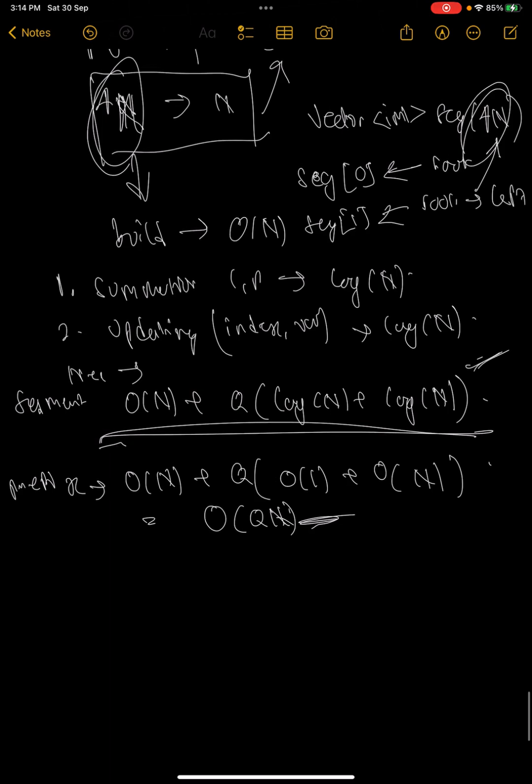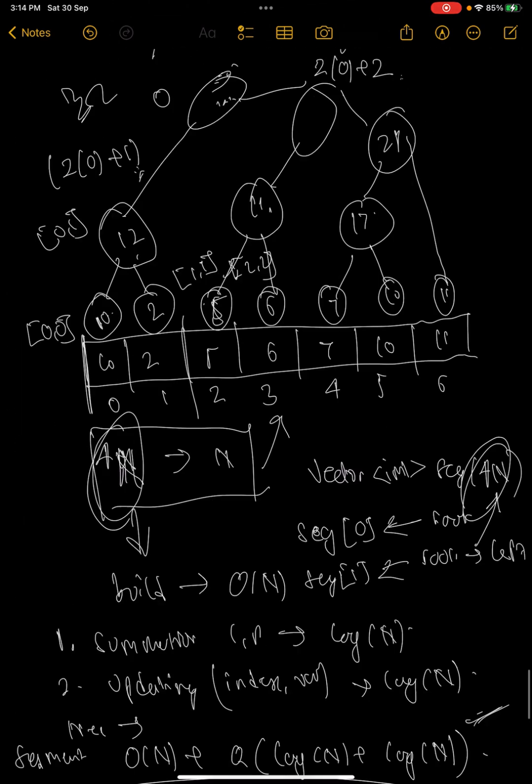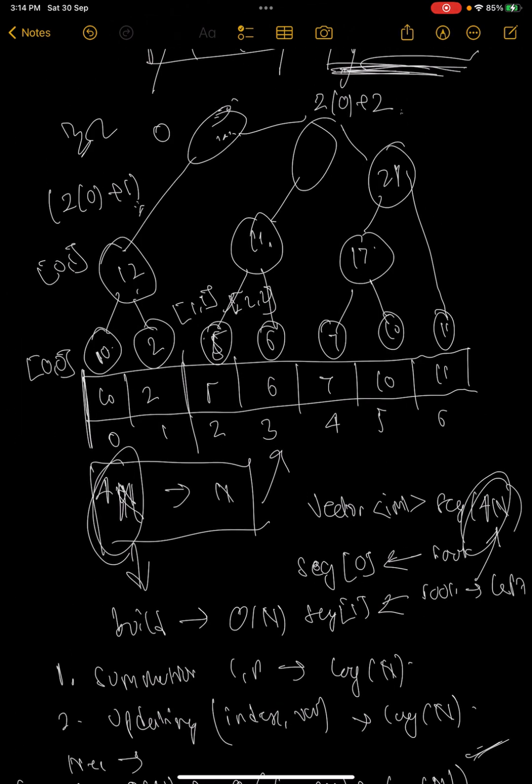Oh sorry, I forgot to show the operations. So let's say we want to update a given value. Let's say this is 6, and we are making it 10. Now how many nodes will get updated? This node will get updated, this node, this node, and this node will get updated. As you can see, it will always be logarithmic of n times, because we are just starting from the leaf and going towards the root.